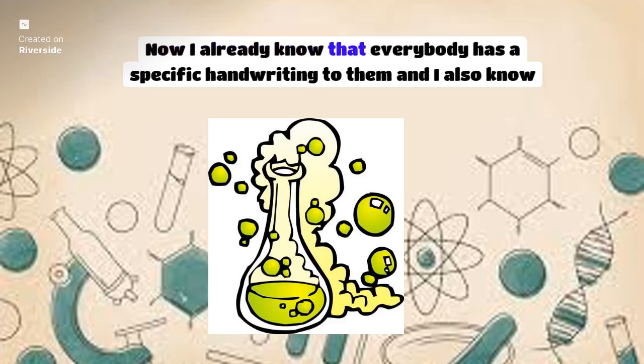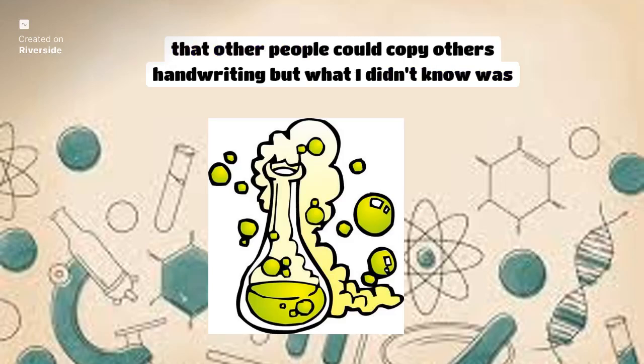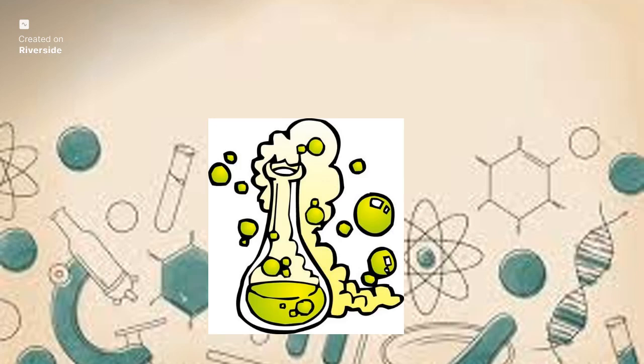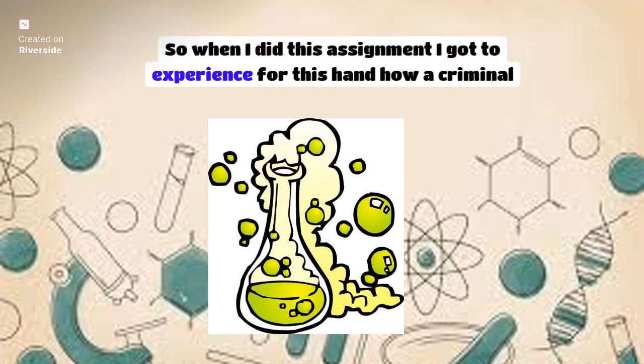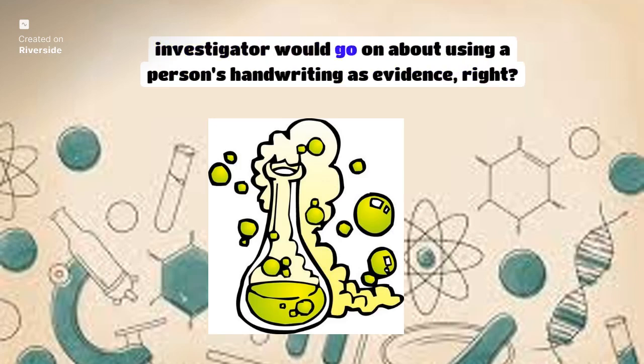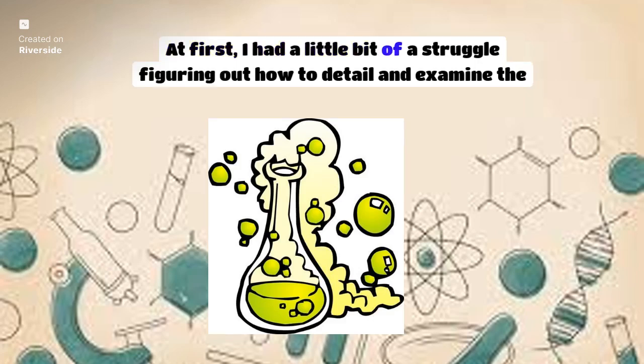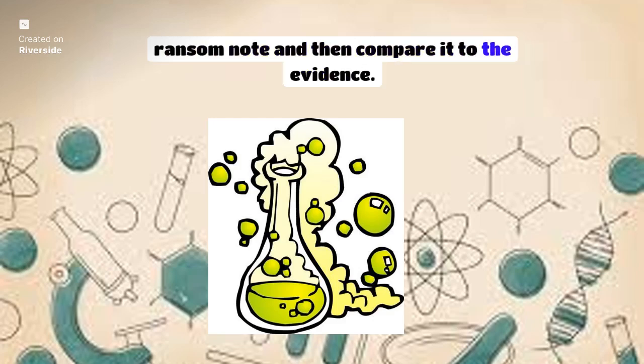Now, I already know that everybody has a specific handwriting to them, and I also know that other people could copy others' handwriting, but what I didn't know was exactly how criminal investigators would go about analyzing and comparing them. So when I did this assignment, I got to experience firsthand how a criminal investigator would use a person's handwriting as evidence. At first, I had a little bit of a struggle figuring out how to detail and examine the ransom note and then compare it to the evidence.